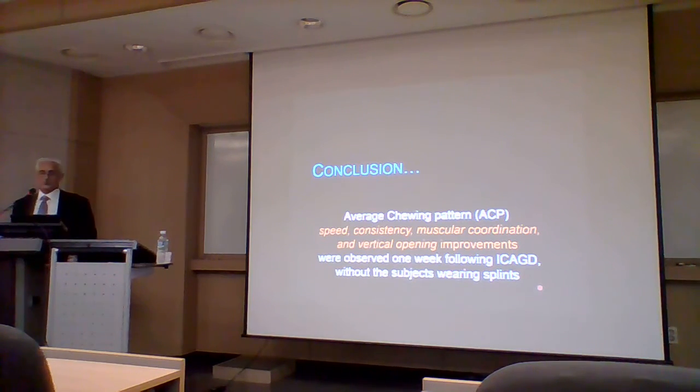Okay. So the important point to understand here is none of these things could be accomplished without the technologies. There'd be no way to treat the disclusion time. You can't measure it in any way without the T-scan. You can't follow the muscle changes without the EMG. And you couldn't know what the chewing function was without the jaw tracker. So in the modern era, these are the staples of treating occlusal problems.